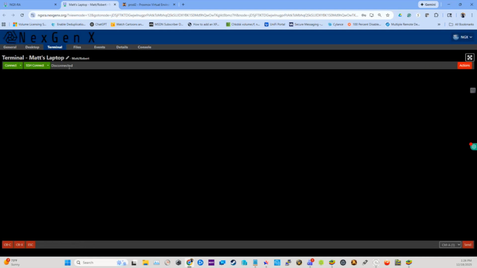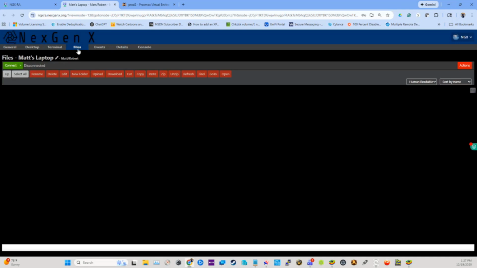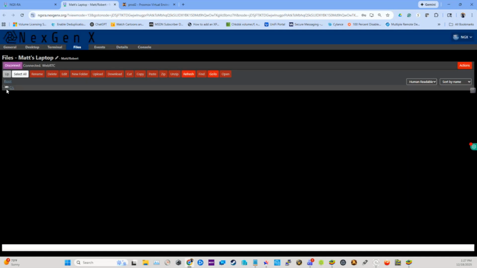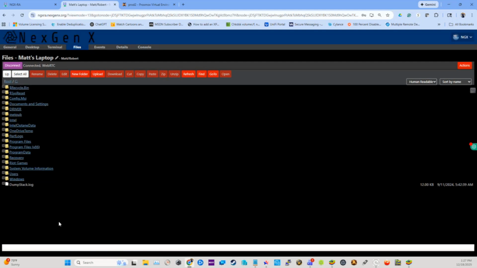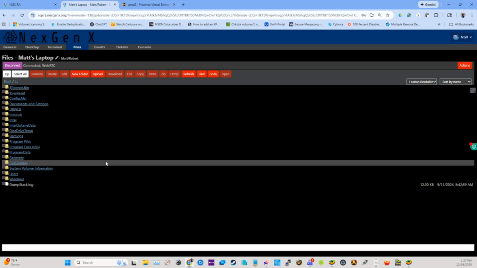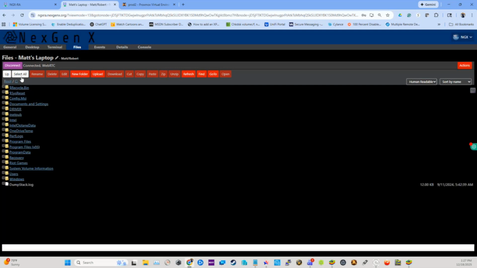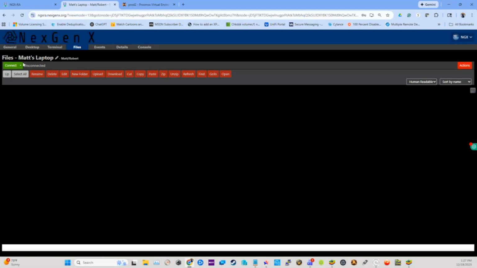We have terminal, and same thing with terminal. We have options of how you want to connect to that terminal. So you can connect to user shell, admin PowerShell, user PowerShell. You can SSH in, and you have access to the file structure too. So you can just remote into and get to any files that may be on the computer, and you can either download any file that's on that computer onto the computer you're remoting in from, or you can upload files onto that computer.